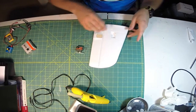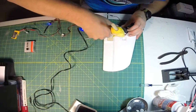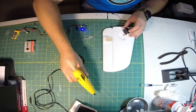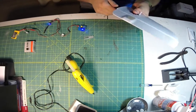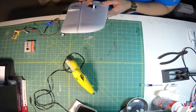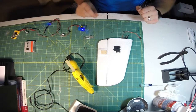While that is happening, we can work on the rudder. So this part is already done. See the channel where the servo cable is going to go up through, or down through rather. There we go. Okay. Rudder is complete. So there's the rudder with it installed, ready to go.